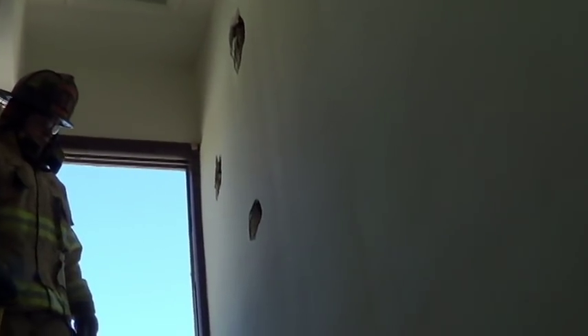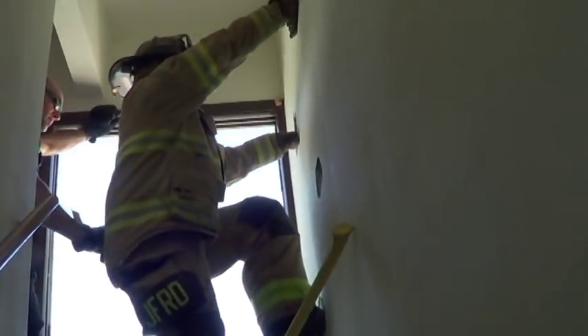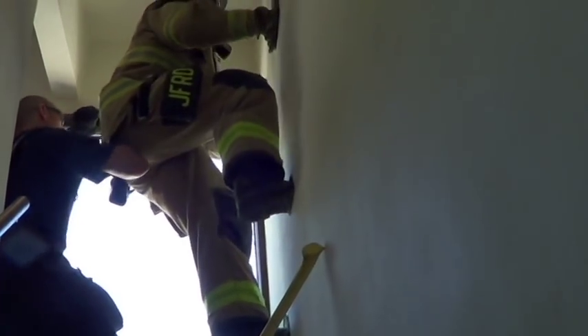When he doesn't have something to counter brace, we'll show you the counter bracing in a hallway in this stairwell — where you can spider climb the wall. You've got to make sure you've got a partner backing you up, because as you're climbing that wall and that sheetrock tears out, you're going to fall backwards. We've also got a window at the top of the stairs here, so the last thing you'd want is to fall back and fall out a window. You've got a partner on his six as he's starting to climb up, bracing his back. Obviously he would have a tank on — that goes without saying.